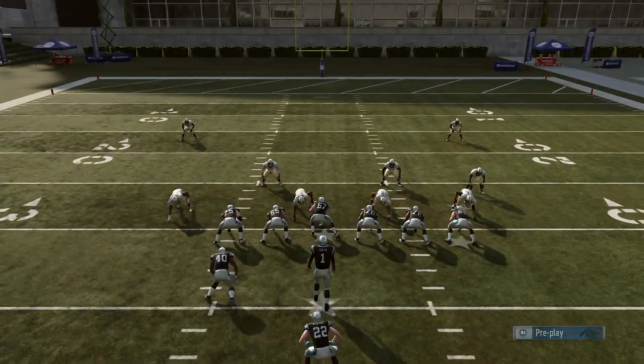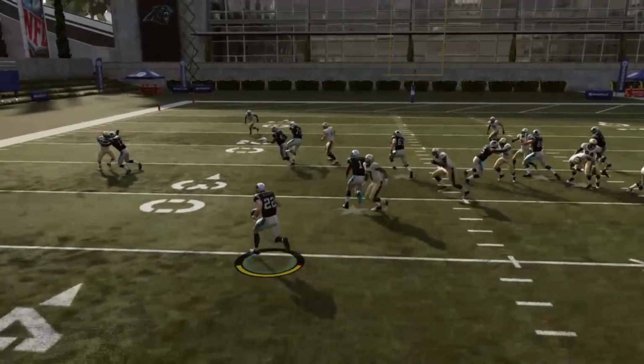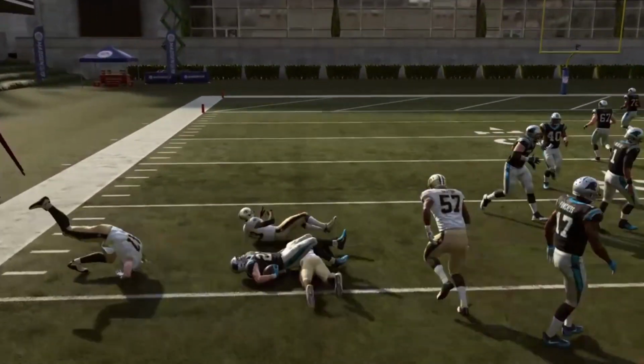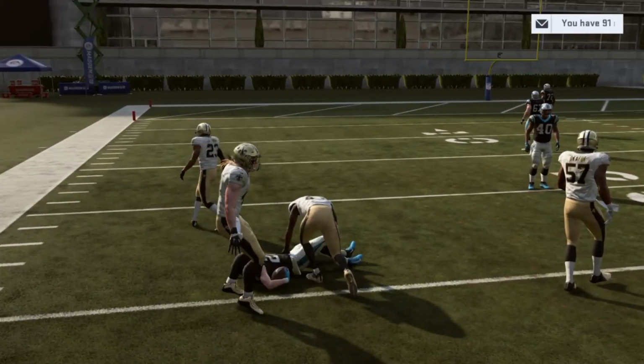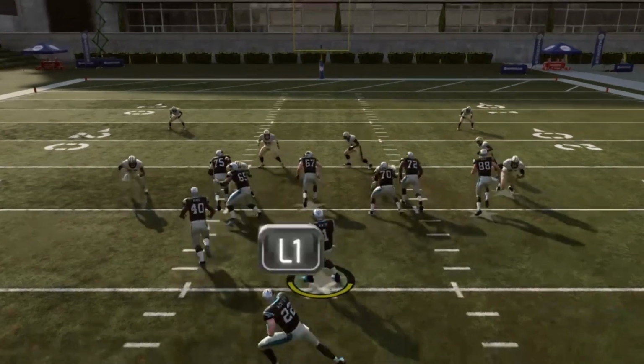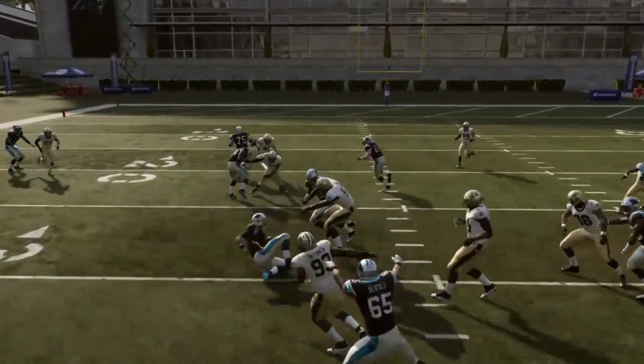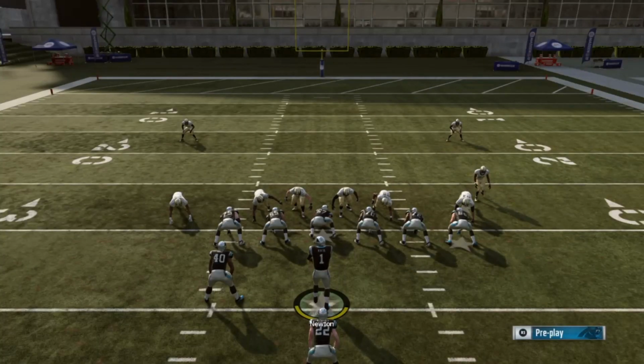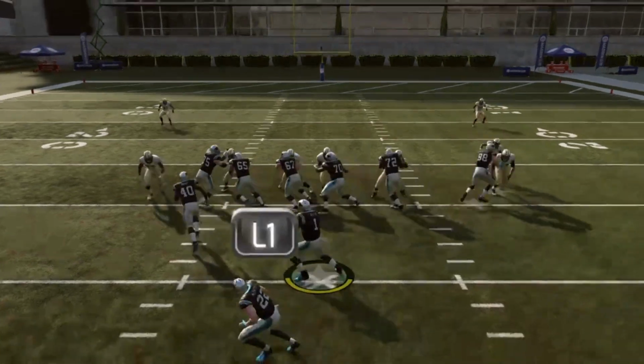The Panthers playbook is probably the most run-heavy quarterback playbook that there is. There's a ton of quarterback running formations because they got Cam Newton. Only playbook that really has stuff like this. So I'm going to run it one more time. He's crashing down, so I got to just go up and take what I can get. I didn't get much there, but it's not a loss, so it's not a negative play.